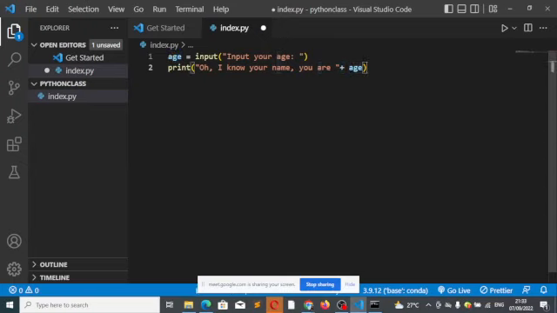Do we understand it? No. Okay, let's come again. Whatever you get using input is not an integer, but whatever you get using input will always be a string. Even if the user types a number, Python will convert that number to a string automatically.